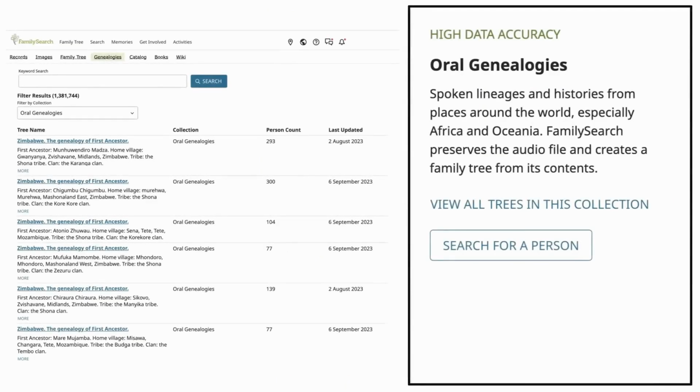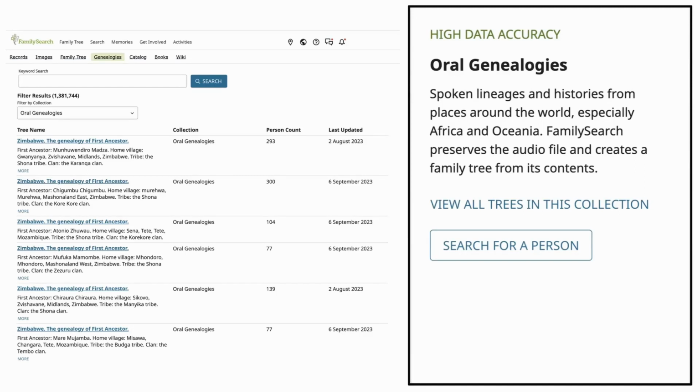Now, from the standpoint of someone living in the United States, if you have African American ancestors or ancestors who came from Oceania, which is the Pacific Ocean area, this is a gold mine. If you look over there, you'll see that there are 1.3 million transcribed oral genealogies here, and they have audio files for every one of the genealogies.